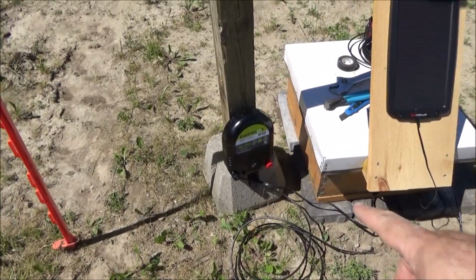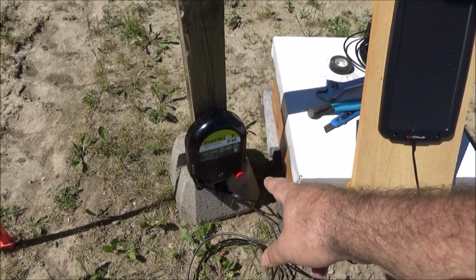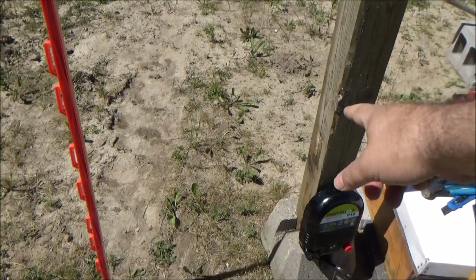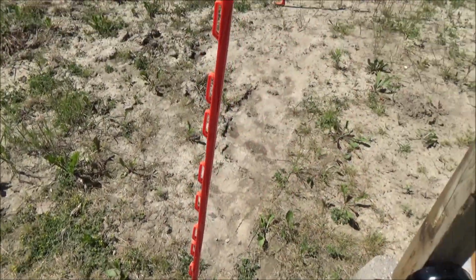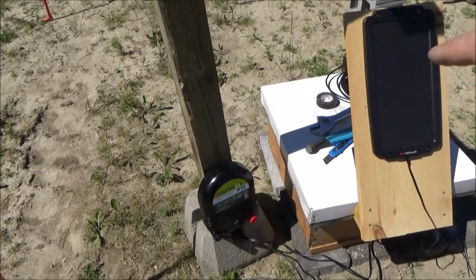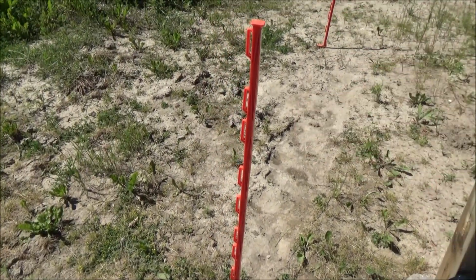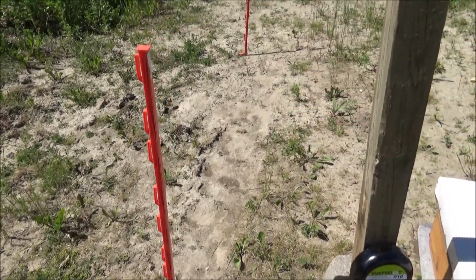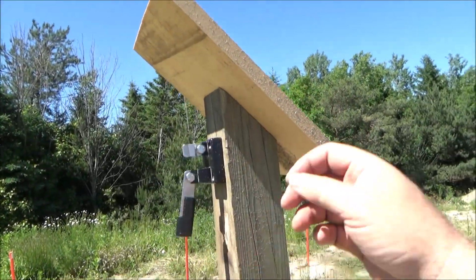So next step is to wire the hot side of the Energizer up to the switch, then back to the fence. And that's it. Oh no, and then I gotta put the actual fence up, as you can see. So yeah, I think I'm gonna do this part first because I'm working on the wiring then. Last step will be the fence, and then connecting it, and then flipping the switch.